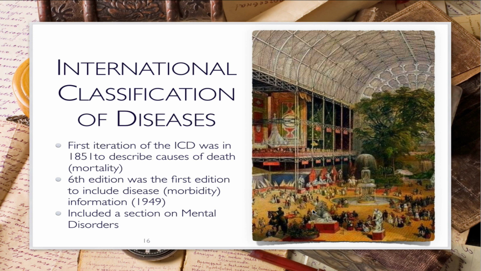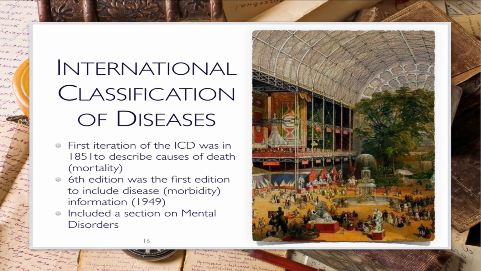And then something really interesting happened. The World Health Organization decided it would be a very good idea to standardize the names of different causes of death. Imagine if a cluster of people dying in one country and a cluster of people dying in a different country might use different names for the cause of death. And they thought if we standardize the causes of death, it would be really helpful for being able to track mortality, which was a cause of death. So they came up with this way to do it, and they called this manual the International Classification of Diseases. The first iteration came out in 1851.